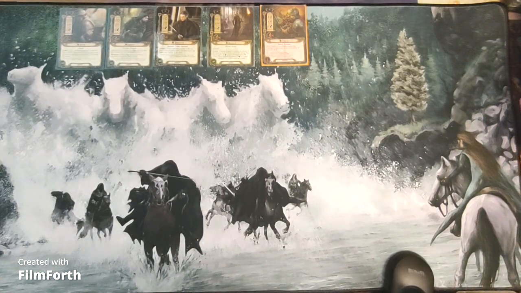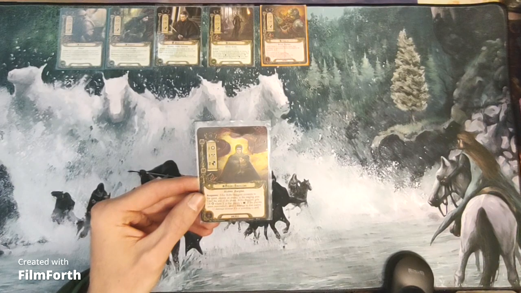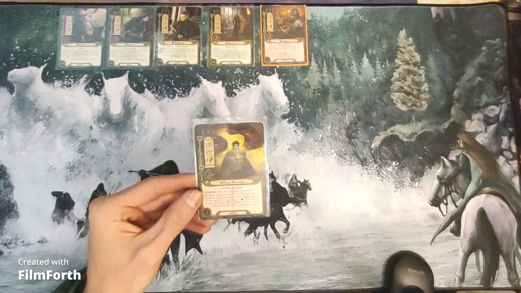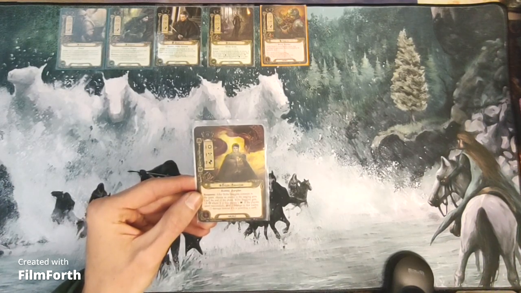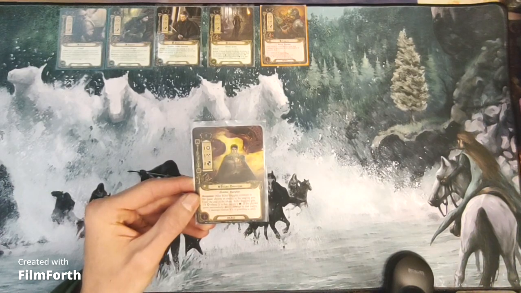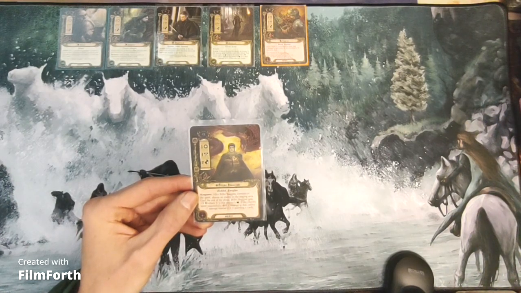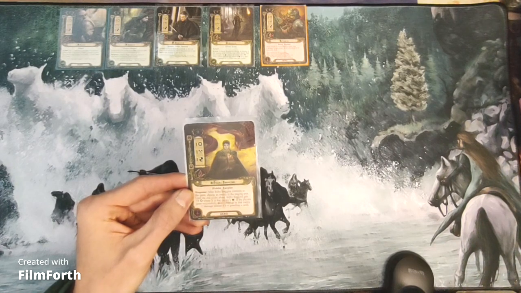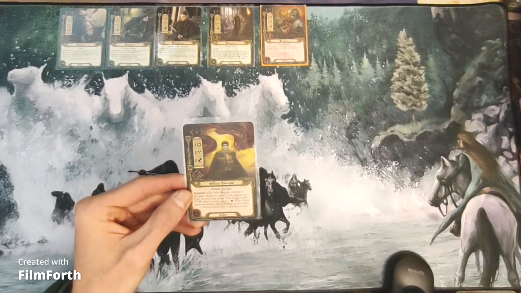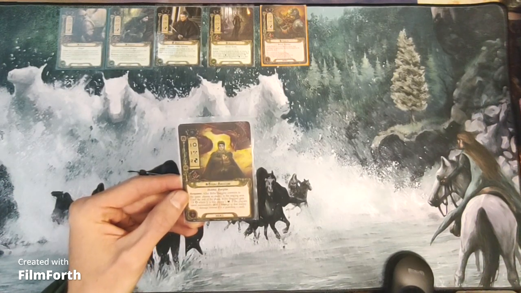So he's also good in direct damage decks. Then we have Bilbo Baggins, a 9 threat tactics hero, 1-1, 2-2, Hobbit Burglar. Response: after Bilbo Baggins commits to the quest, choose an enemy in the staging area. Until the end of the phase, Bilbo Baggins gets plus X willpower, where X is the enemy's threat. If the players quest successfully, deal 1 damage to that enemy, 2 damage instead if it's guarding a card.